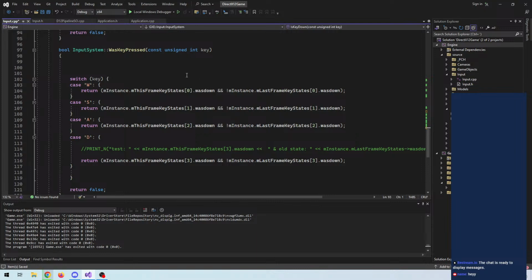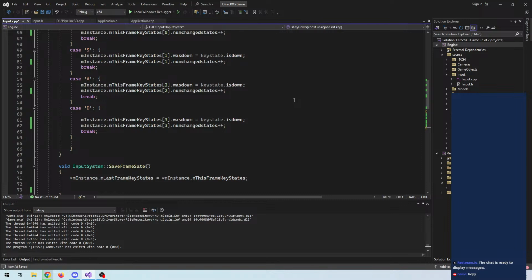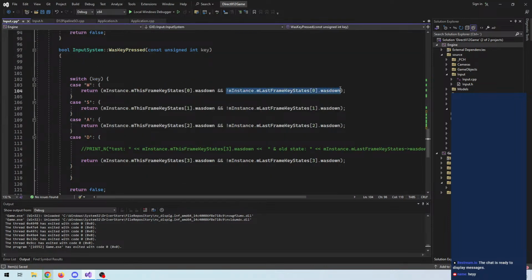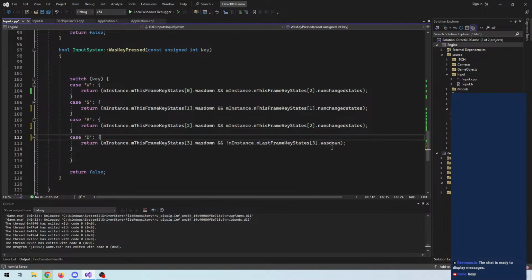And if we want to know whether it's pressed this frame, we check if the number of changed key states is non-zero. Let's see, 1, 2, 3, and we don't want that. 3, of course. Well, the first one needs to change here to a 0. Whoops.